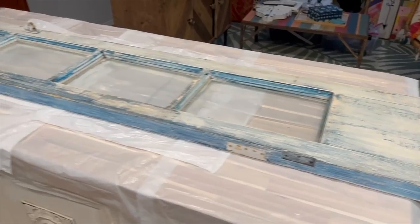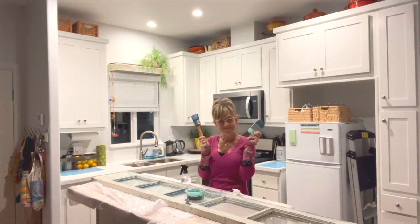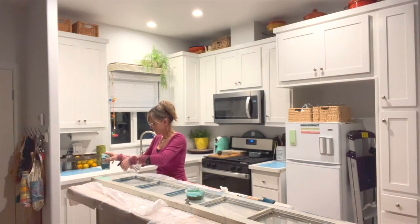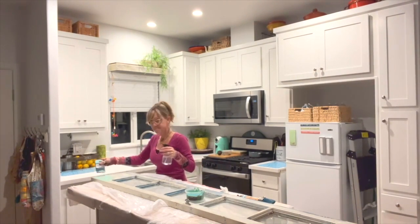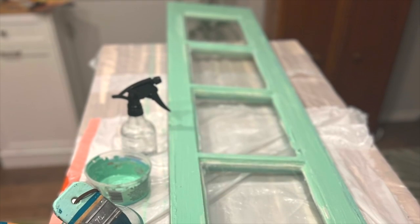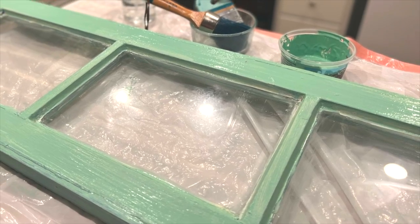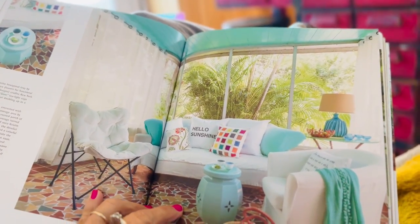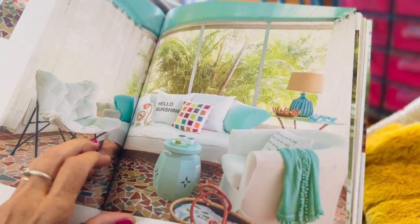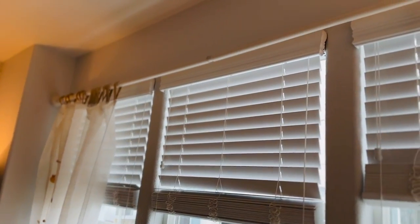I covered my buffet with plastic so I could paint. I mixed together Farm Fresh, Mint Chip, and Salty Kiss to get this beachy blue-green color that I am totally obsessed with for my sister's cottage. I love the color — that beachy blue-green is coming up. The problem is she doesn't have very much space between her curtain rods and this window frame, so brackets won't work. We came up with a fun idea that I saw on Pinterest — stay tuned to see what that is.